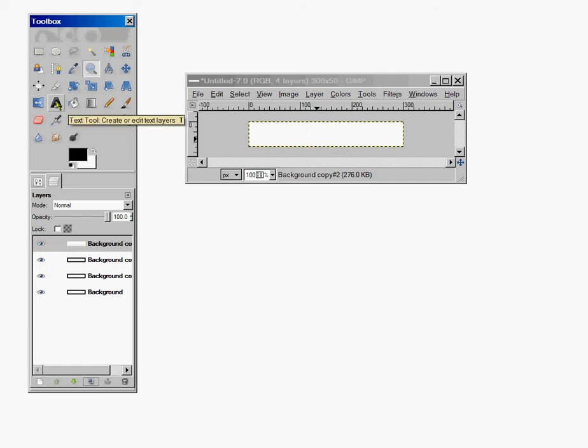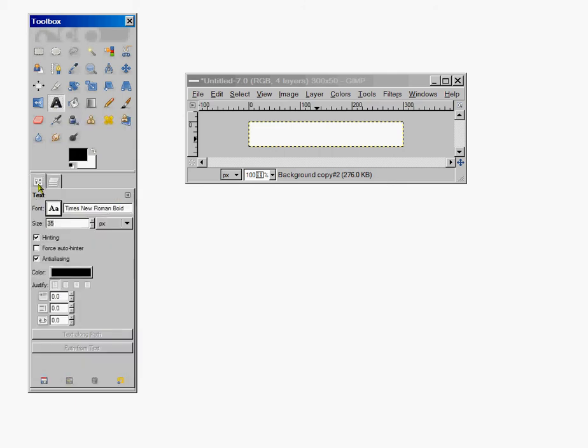So I'm going to go to the text box here. That allows me to type text. Click on the Tools tab, and from the Tools tab, I'm going to use Times New Roman Bold, which happens to be the one I already have here. I'm going to change the size to about 35, so Times New Roman Bold and 35. Depends on what you're doing. Black is the color I'm going to use. If you have a different color background or different color text, you can change it all right in here. I'm going to go back to my Layers tab now.